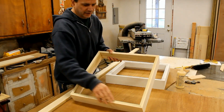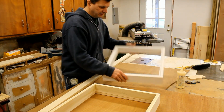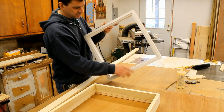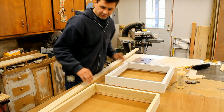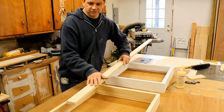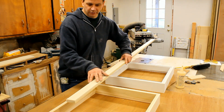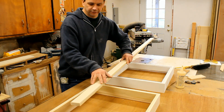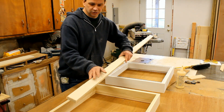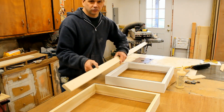Right now I have the frame nailed together and I need to make this piece of molding. It's half an inch wide by two inches deep. I can get that piece of molding from the off-cut of the first cut I did on the one by six — I cut at three and a quarter so my off-cut is about two and an eighth. I'll trim this down to two inches and then I'll resaw it to half of an inch.